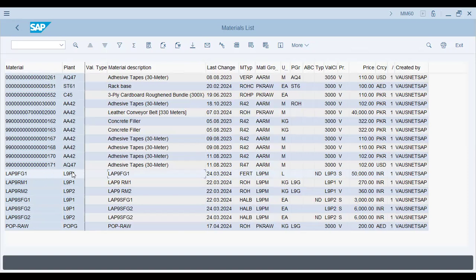And what is the plant L9P1? L9 RM is raw material ROH and finished good. And L9PM is the material group. Material type is raw material and finished good FERT. And LAP9 RM1, LAP9 FG1.